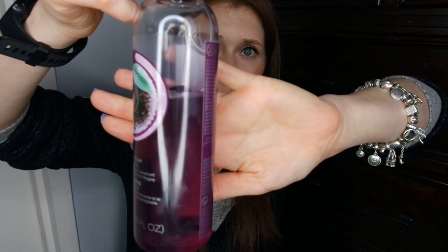And I got super sick of it. And then I think for a couple of years I didn't buy it. And then I randomly saw it again because I didn't think they were going to bring it back, and I picked it up at the semi-annual sale. And so this is where I'm at with it. The Body Shop shower gels to me are much thinner of a texture and less emollient than the Bath & Body Works ones are. And this is also only 8.4 ounces compared to 10. So I'm definitely gonna get this gone a lot quicker than this one, but that's fine. It does help me balance some of my rose obsession that I'm working strong through.